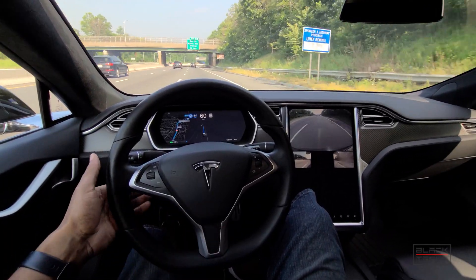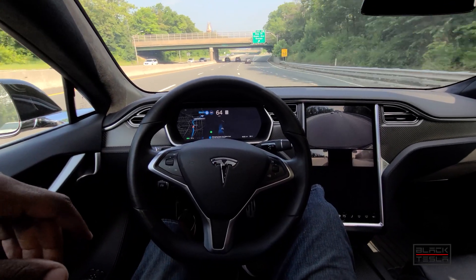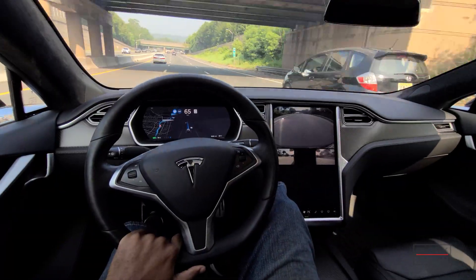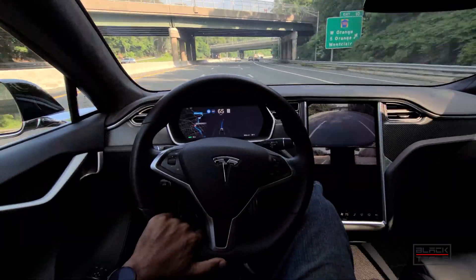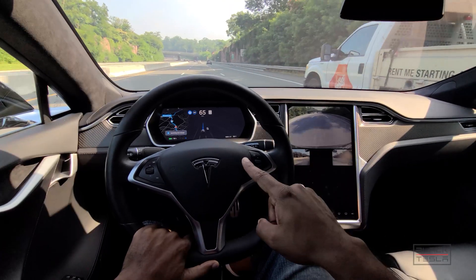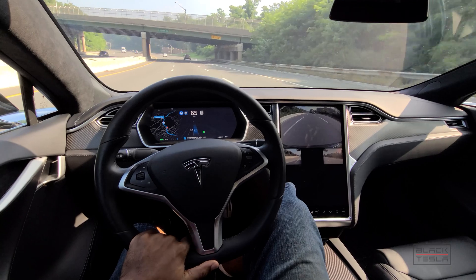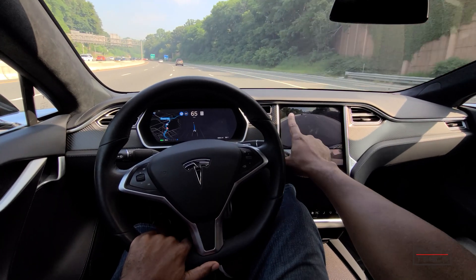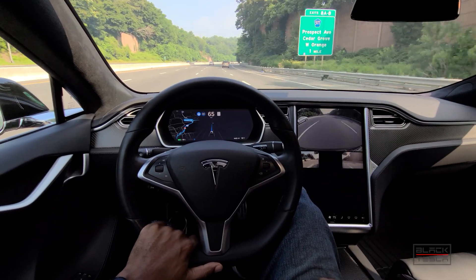Since the speed limit is going up I'll increase my speed. Giving the acknowledgement for the auto lane change, letting it do its thing. Not a lot of traffic today — a good opportunity to do this run. If you're new to Tesla, you can set a home location and just swipe down on the navigation map when you're not home and it'll take you there.